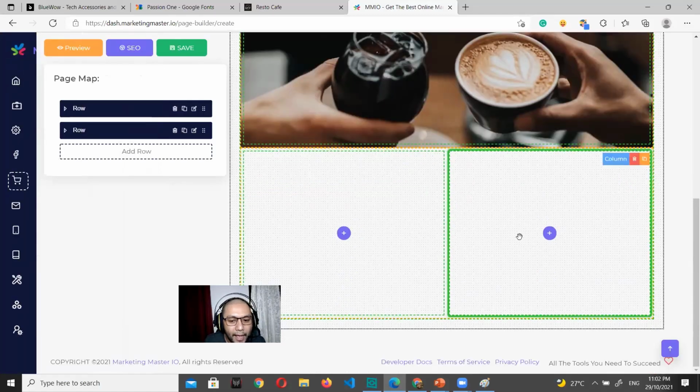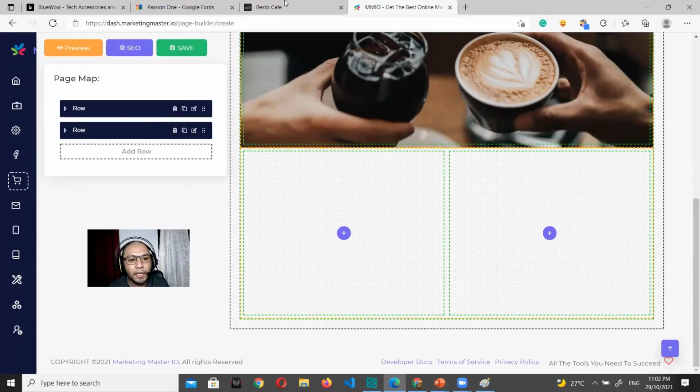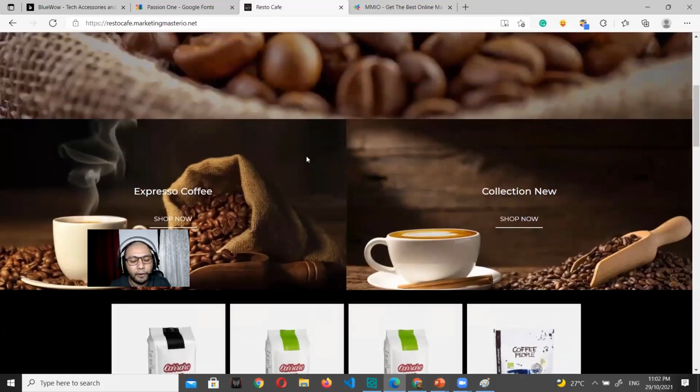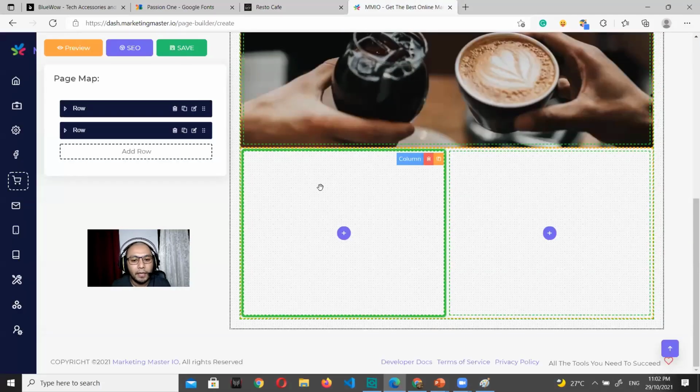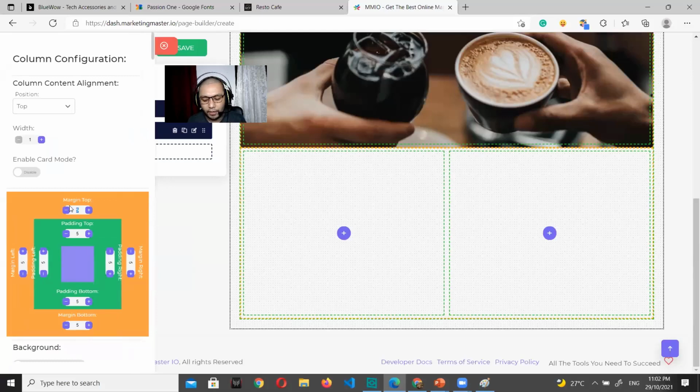Then I'm going to add the background for each of the columns. Since in this setting we have two different backgrounds per column, the background image should be set not on the row, but instead in the column settings. What we need to do first is remove all the margins here, because there is a default margin and padding.